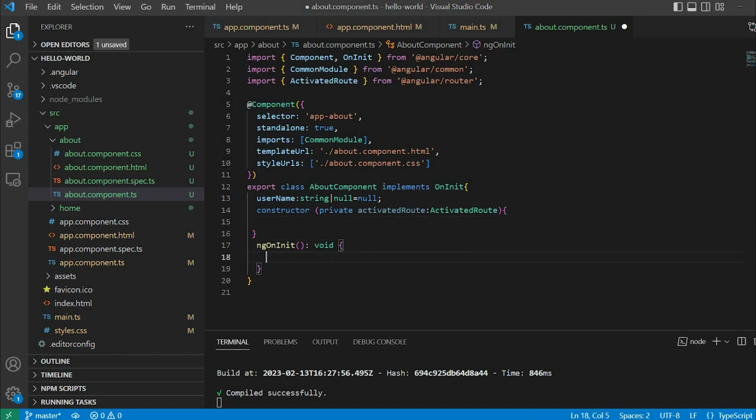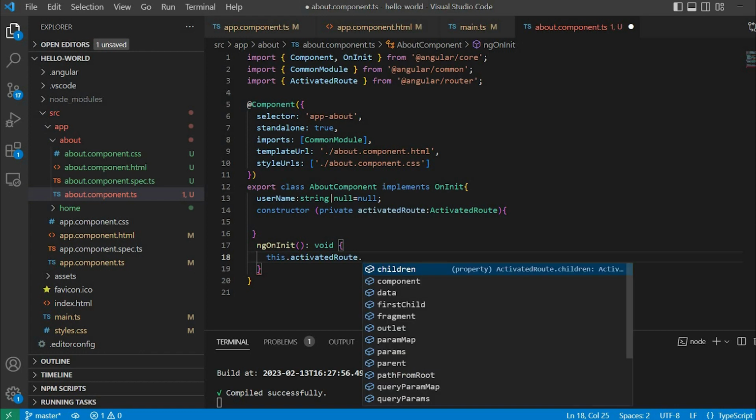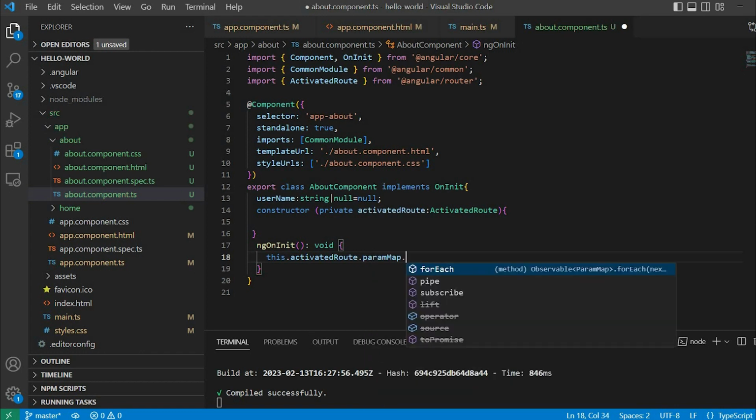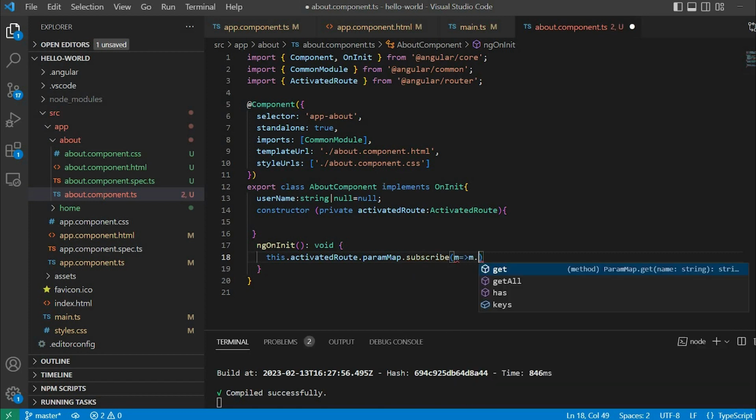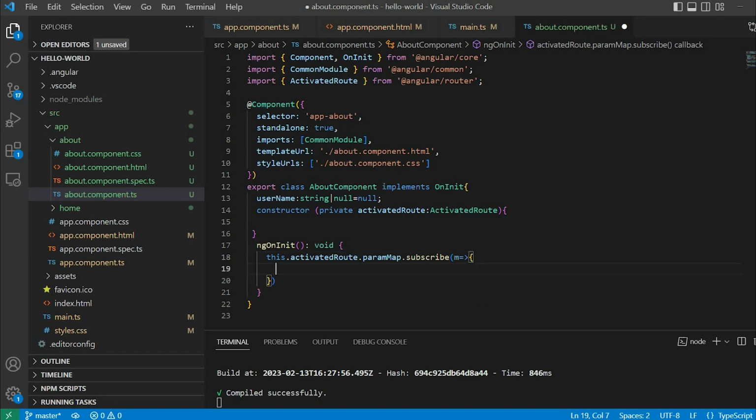And here we need to do this: ActivatedRoute.paramMap.subscribe. And here we can set username equal to m.get, and here we need to pass the parameter name.